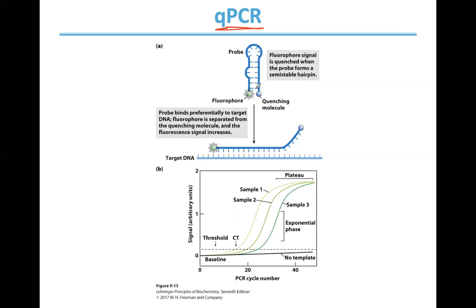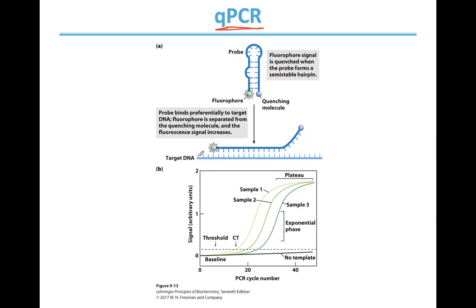And so if you have a hairpin that looks like this, with a fluorophore on one end and a quenching molecule on the other end, when the DNA base pairing forms, the quenching molecule is in close proximity with the fluorophore, right? So when the fluorophore is excited with light, it doesn't emit light anymore. It's dark, and that is a signal by itself showing that there is no complementary DNA present. If there is a specific amount of complementary DNA, which is produced by polymerase chain reaction, it will compete for base pairing with the sequence shown here.